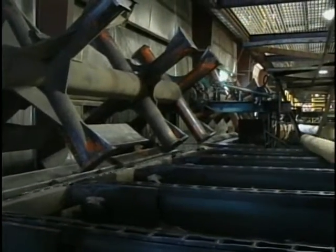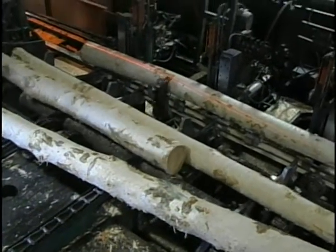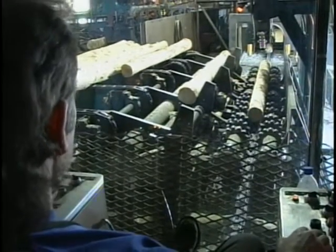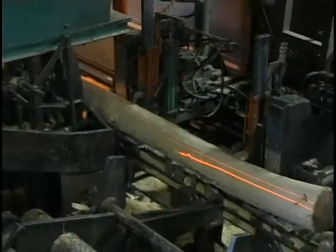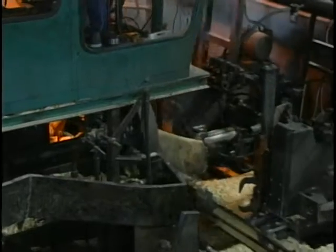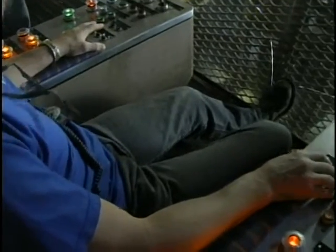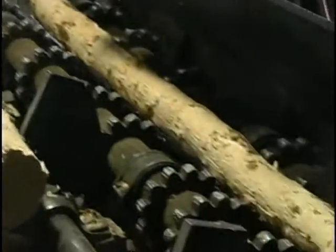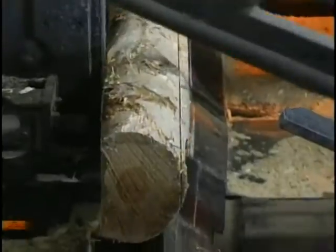From here, the logs that are oddly curved or oversized will go to a manually operated bandsaw. The others will continue on to a computer-operated twin sharp chain. The objective for both machines is to prepare the log for further processing down the assembly line. The goal is to get the most boards out of a log. With a little help from an operator positioning the log, the twin sharp chain's computer will decide what cut will prepare the log the best. On the manual bandsaw, however, the operator decides what cut will be optimal.